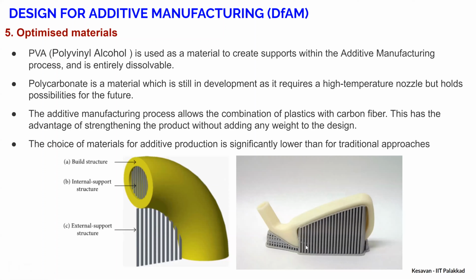Similarly, you see on the right hand side, the right hand side component has more supporting structure than the component, right? As I mentioned, the support structures are scrap. So in this case, you need to spend more time removing the structure. Instead of spending time, you make the component and put it in the solution so that selective dissolution will take place, so that only the support structure will dissolve into the solution. So that also can be taken care of in the design for additive manufacturing.